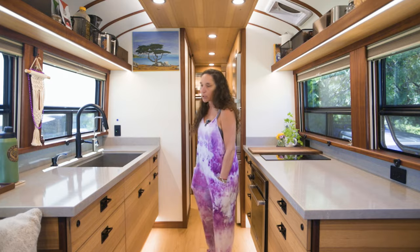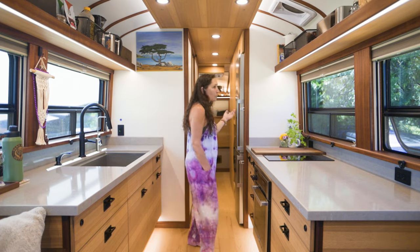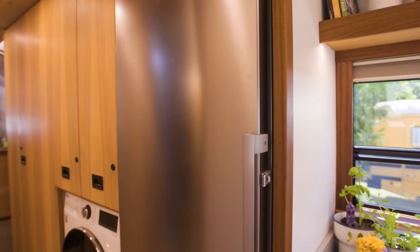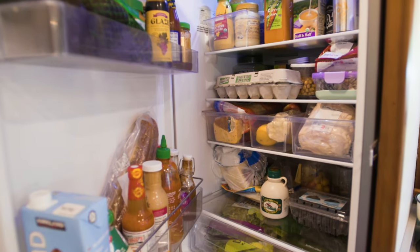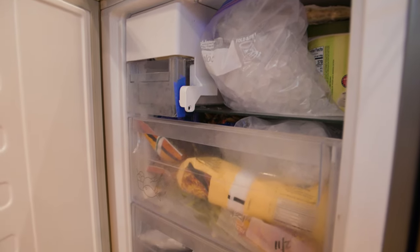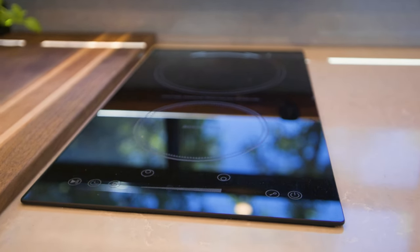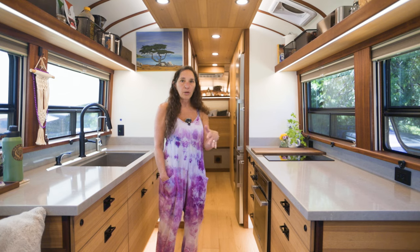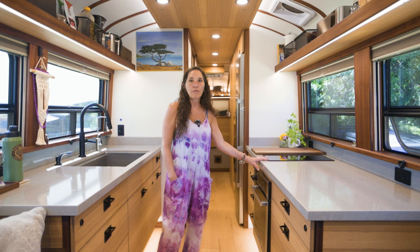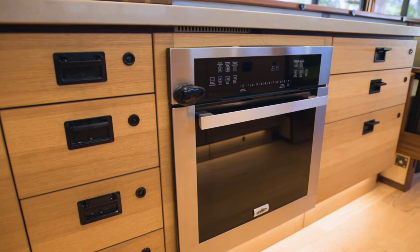We really maximized all the storage and thought a lot about places to put my kitchen supplies. When we were looking for a refrigerator, we wanted depth and an ice maker — it was like a wish list — and we found a company that had exactly that. We have the two-burner induction cooktop and convection oven. I grew up with gas and thought the change would be hard, but you prepare all your food and your meals are made very quickly and efficiently. I love this brand and its functionality.